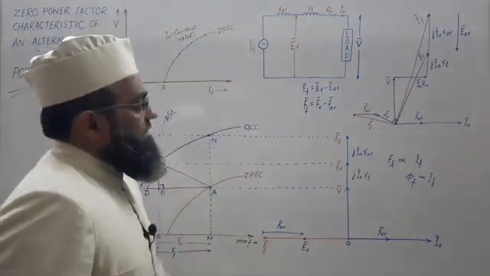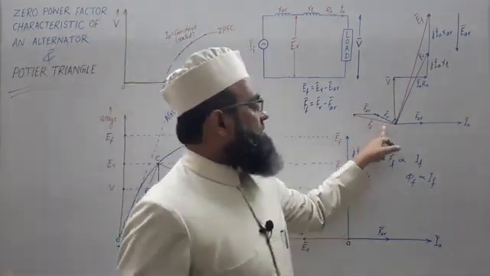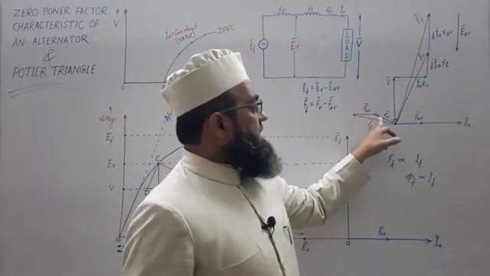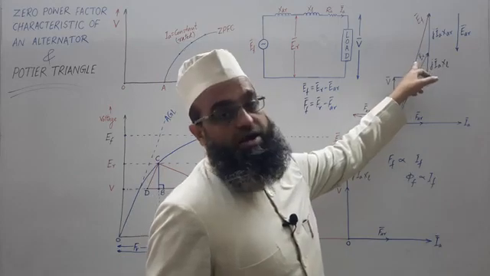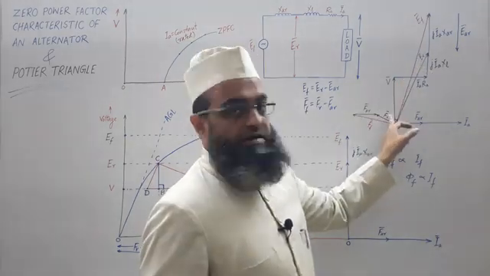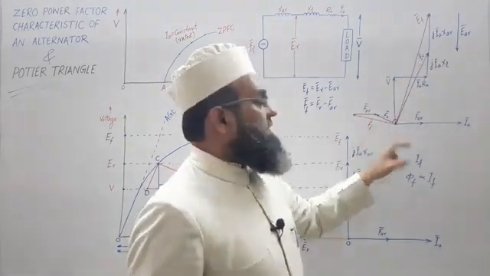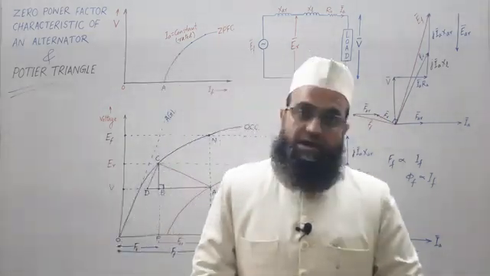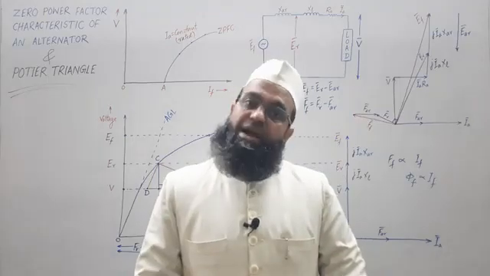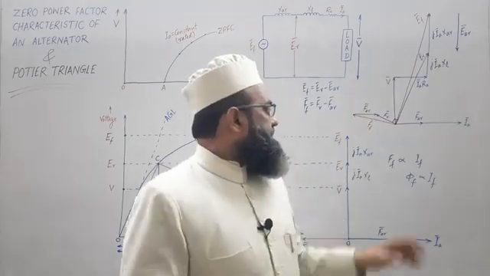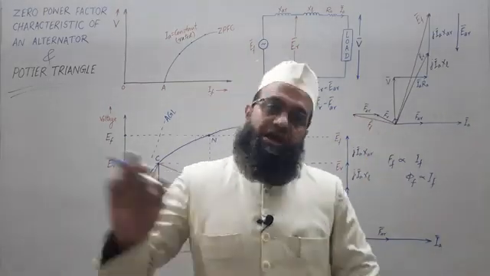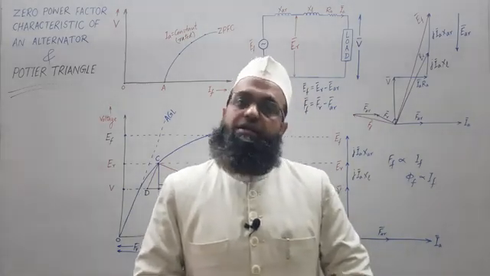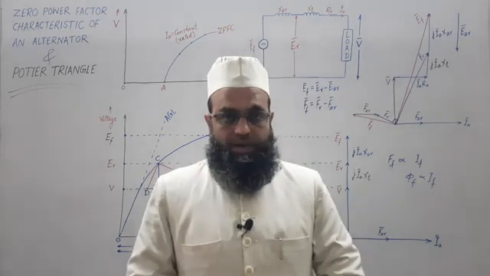Similarly, this FR, air gap MMF, leads ER, air gap EMF by 90 degrees. We know that in the air gap we have two types of MMFs. One is the main field MMF, this, and another one is the armature reaction MMF. We have already discussed this in the lecture on armature reaction.